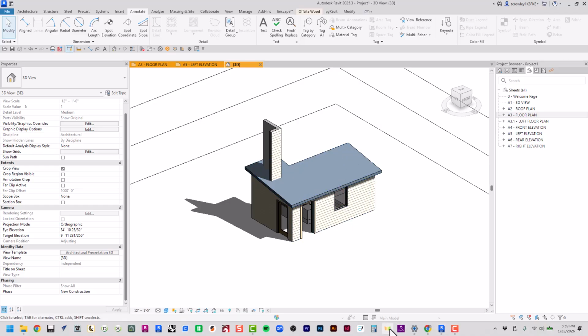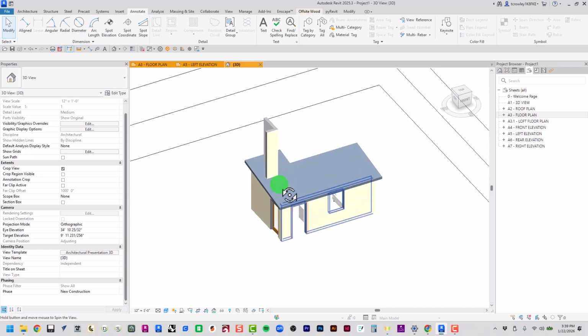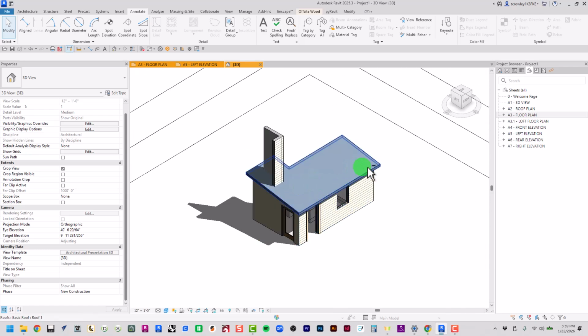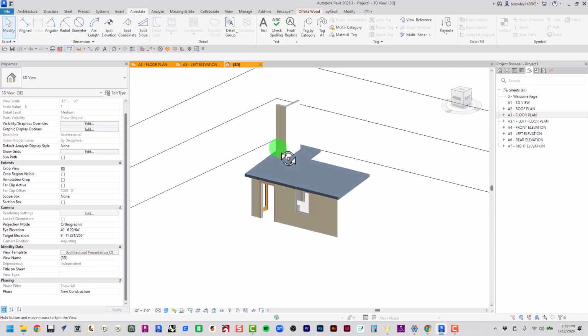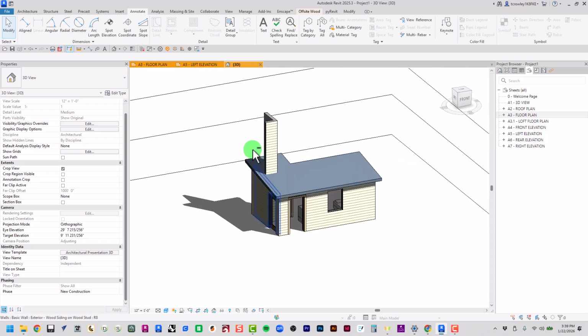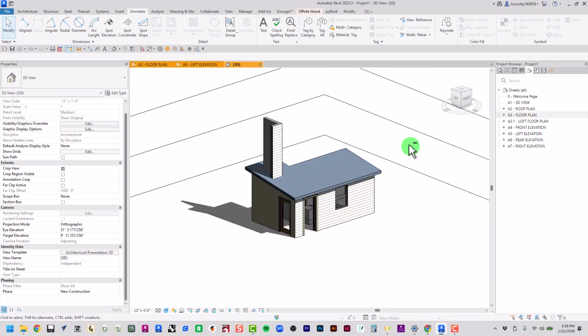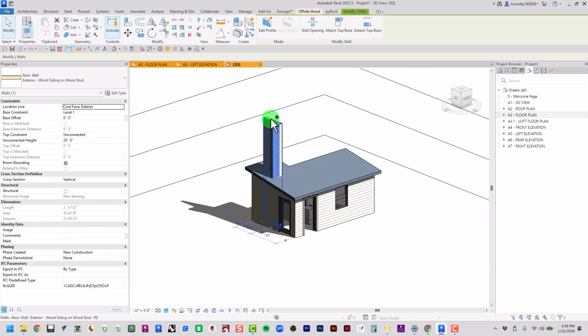The reason why these 2 walls are extending past the roof is because their properties indicate that the base of these walls start at level 1, and the top constraint is unconnected. And it really should connect to the underside of this roof. So what I'm going to do is attach top or base with these 2 walls selected. Right here in this modify bar, it says attach wall to the top or by its base.